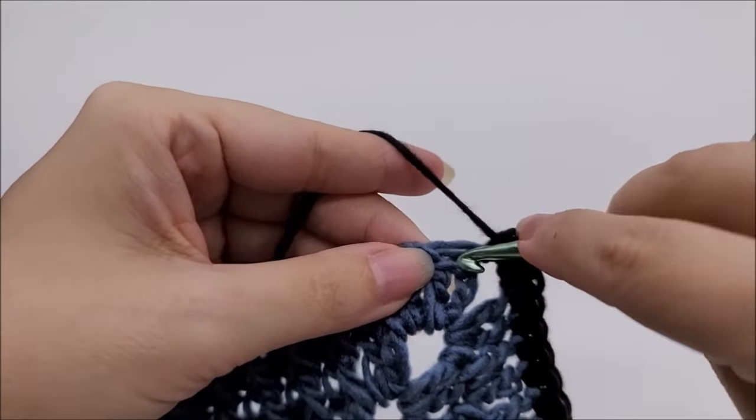Now this is the only row that we're going to do the back post stitch on. Only reason being, I'll show you here in just a second, we're going to work one back post double crochet in every stitch until we get up to the collar. Of course, we won't do back post there, but I'll show you what we're going to do.